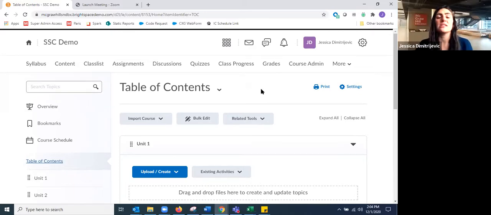So I am starting from my course homepage. The first thing to think about is that, similar to Moodle, it is a one-to-one correspondence between your Connect section and your D2L or Brightspace section. So if you are teaching 3 sections, you'll need 3 Connect sections and 3 sections in Brightspace. We do recommend that you at least start building the course on the Connect side prior to integrating it with Brightspace. You don't have to have everything built out for the whole semester, but at least make sure that you have a shell there ready to go so that you've got something to pair it with when we go through this process.